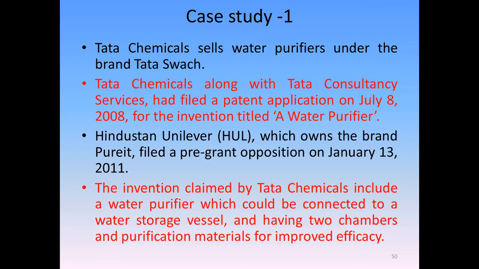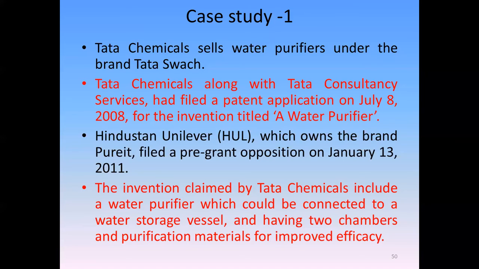So Hindustan Unilever, who has already got a water purifier under Pureit, when they come to know about Tata Chemicals also venturing into the water purifier industry, will they be silent? No. So what Hindustan Unilever did is that they filed a pre-grant opposition in January 2011, stating that the application filed by Tata Chemicals for a water purifier is lacking on many grounds. I told you, 11 grounds. Under the 11 grounds, 2 grounds were cited. Under those 2 grounds, you should not give a patent to Tata Chemicals.